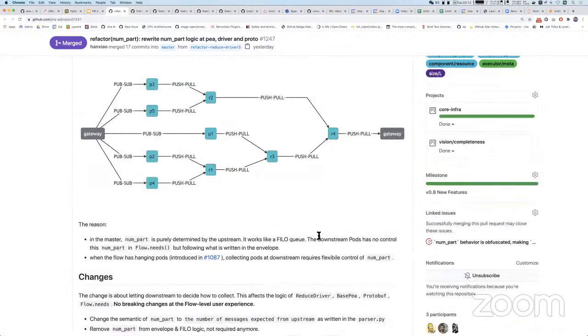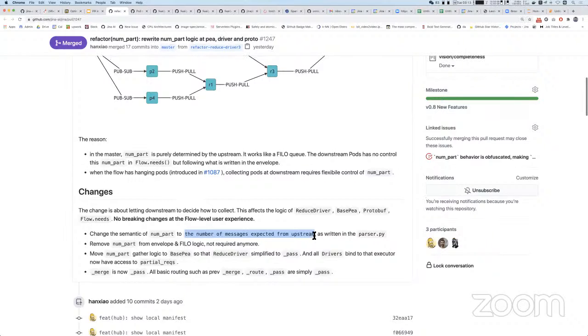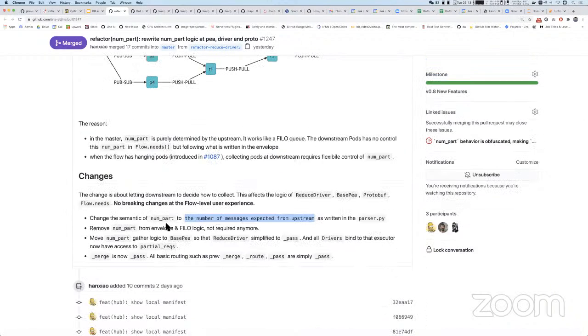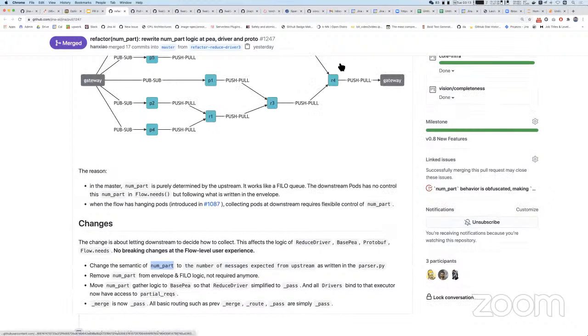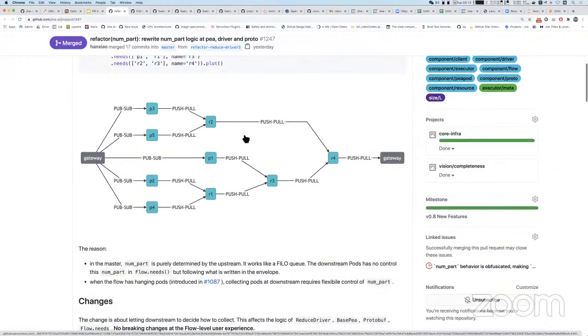But basically, I changed the semantic of num_part to the number of messages expected from the upstream, rather than, as previously, the number of messages to be sent to the downstream. So by setting the num_part on the downstream, you can enable this, and that's what the pull request is about.